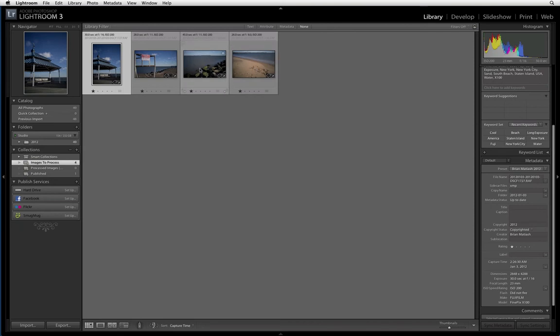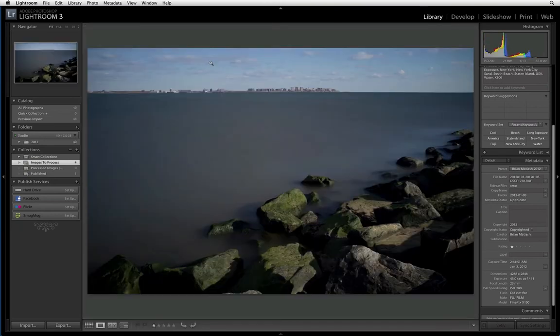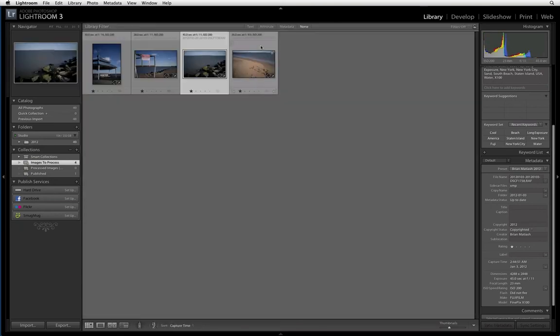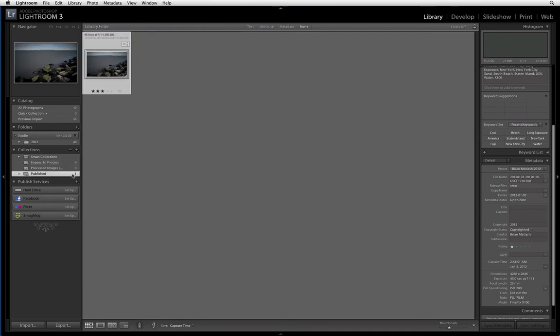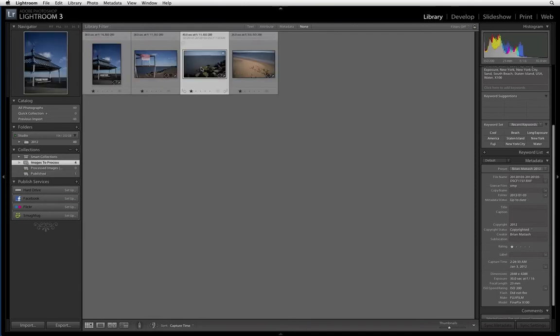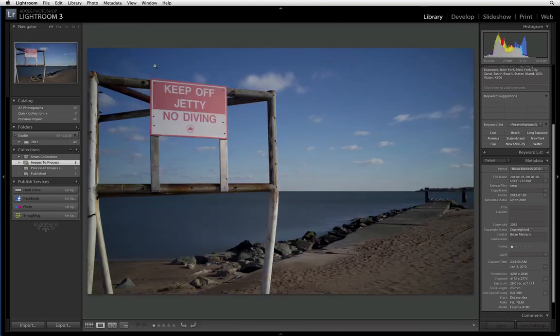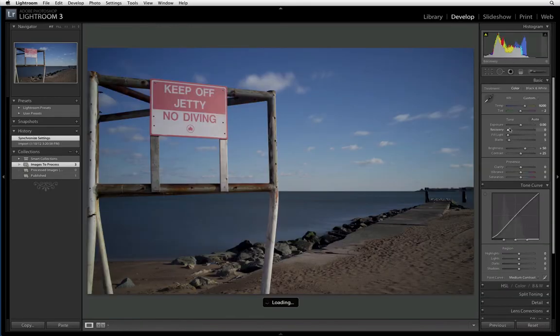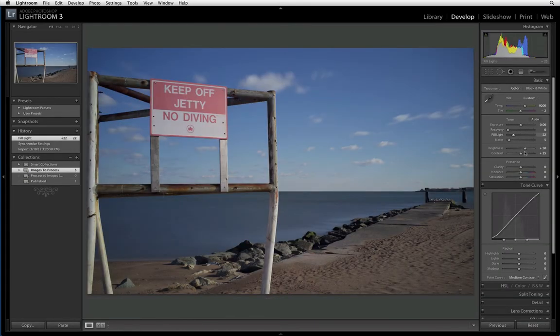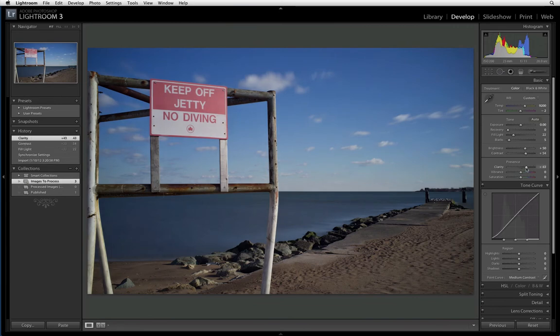So let's go to, actually, this one right here, we worked on it. Remember, that was this image right over here. So what we'll want to do is go here and hit 0. That image is gone. We don't need to work on it anymore. So let's say here I go to this image, and I'm just going to do a quick develop setting. Let's bring up some fill light, let's bring up clarity, let's bring up contrast, and a tiny bit of vibrance, and then let's just call it a day.